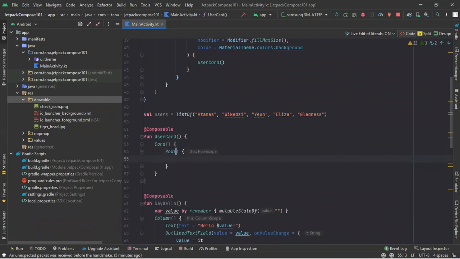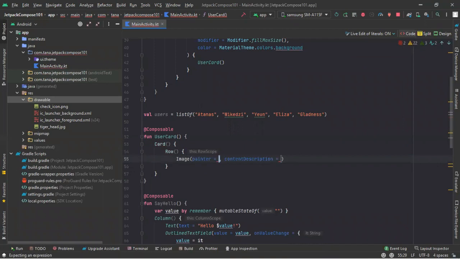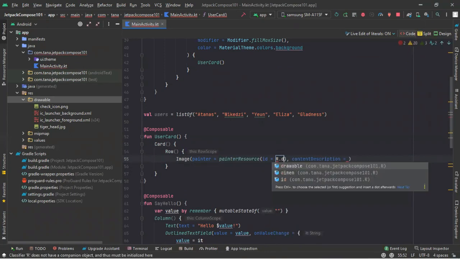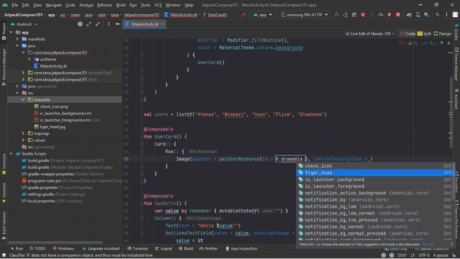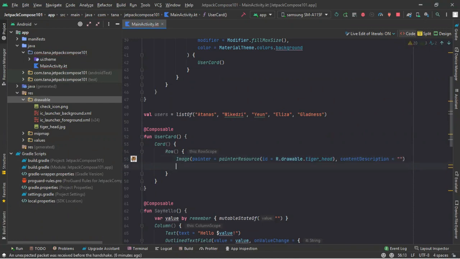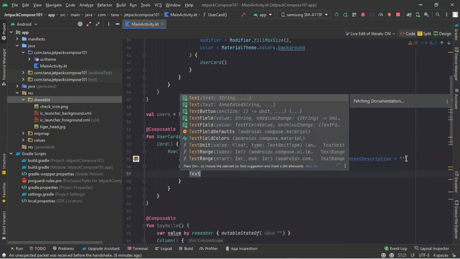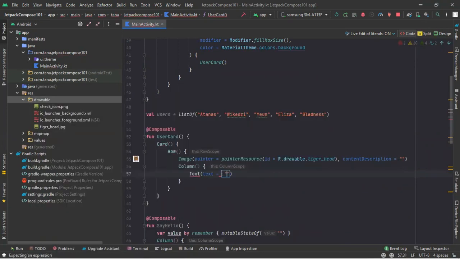Let's say we have a column here that will show us text fields. Maybe name.